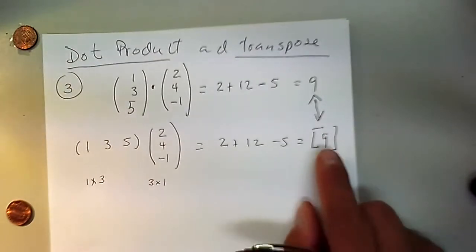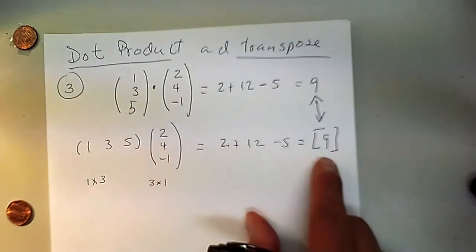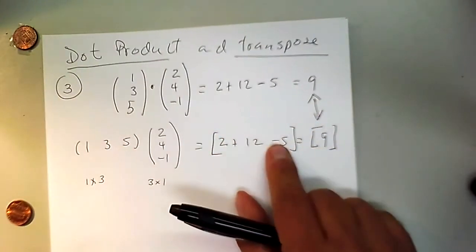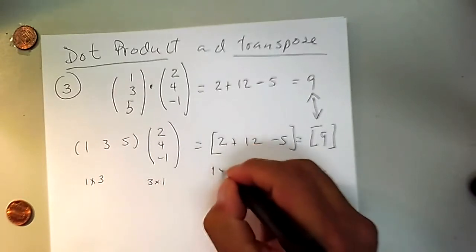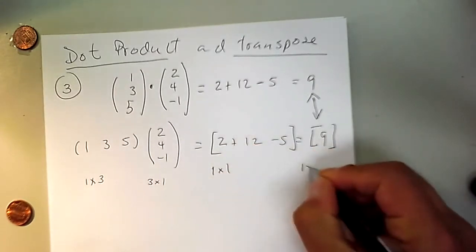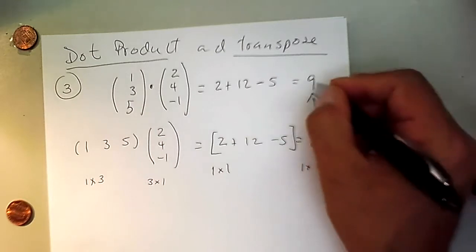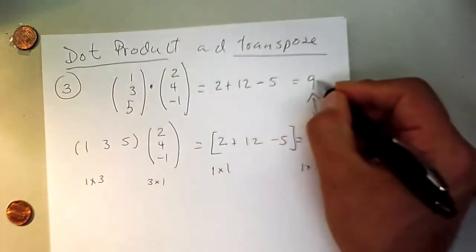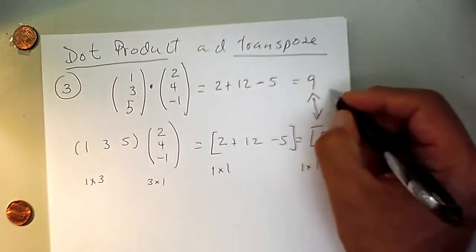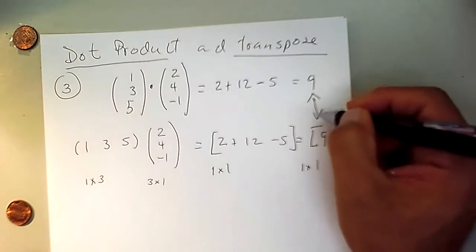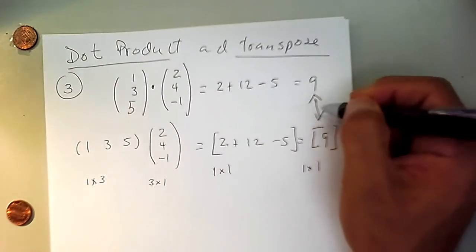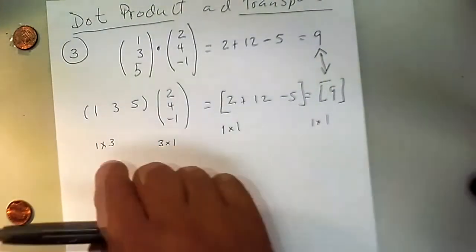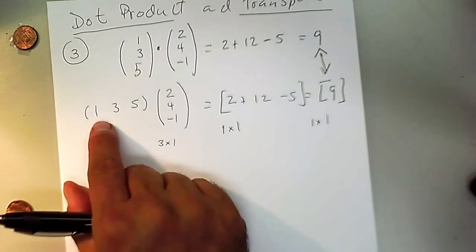Technically speaking, they are not, because the product of matrices yields a matrix. So here we have a 1 by 1 matrix, and this is just the way we compute the 9, but this is still a 1 by 1 matrix. And this is not a matrix, this is a scalar, a number, and this is the way we compute the number. So technically speaking, they're not the same. However, we're going to make a connection between the two. It's a little informal, but acceptable.